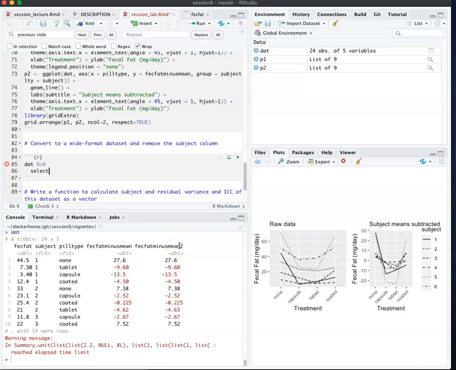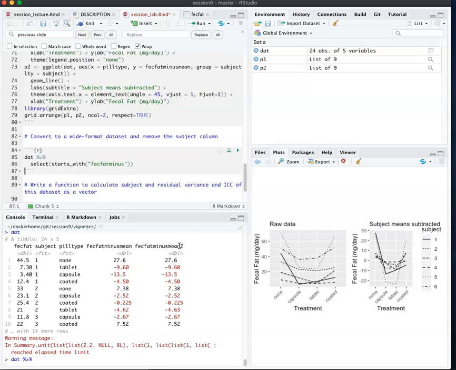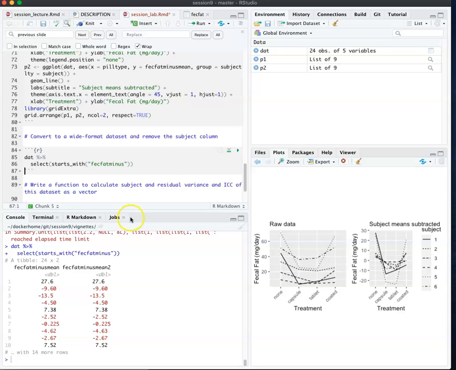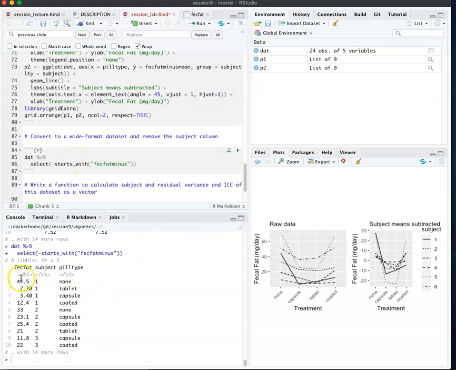So I'll start with a select, starts with, I'm going to remove these things that start with feq fat minus. Let's see, make sure I'm doing that right. Oops, sorry, I need to select minus those. Okay, so I have these again now.